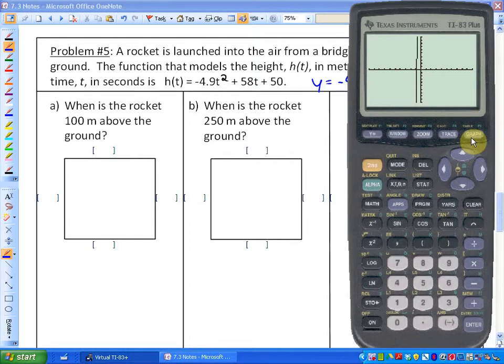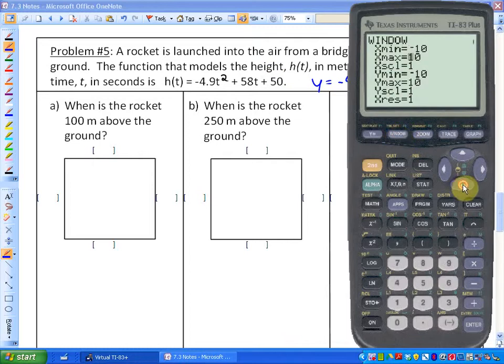Okay, so at this initial point, what you've noticed is based on my window going from negative 10 to 10 on each axis, I don't see the graph. I don't see this rocket. It's somewhere out in space. It's beyond the window that I have here. So I definitely need to see way higher up and way further to the right. Okay? And we know from this information here that the y intercept is actually 50, if you looked at your 7.1 and 7.2 information regarding standard form graphs. But I think the rocket still is going way higher than that. So I'm going to guess. I'm just going to change my window. I'm going to move my y axis up to, let's say, 300.